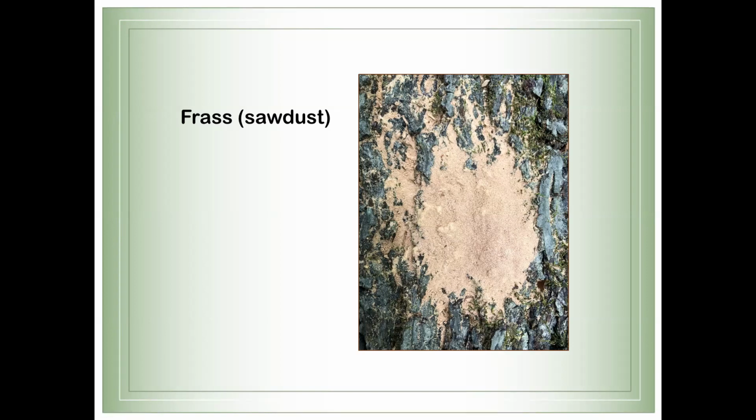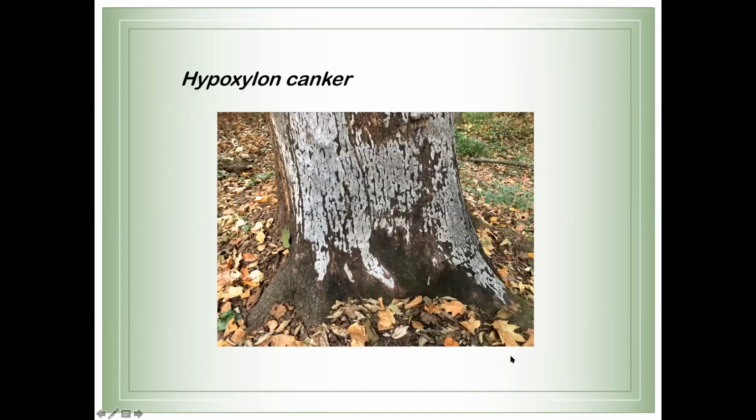And then you have another kind of frass. It's much finer in texture, and that will be your oak borers. So the ants will have a coarse frass sawdust, and the oak borers, it'll be much finer sawdust. And usually you see that at the base of a tree. Sometimes you see that in the fissures of the bark. You see a little bit here and there. You have to look closely if it's on the bark of a tree. But it'll be real fine sawdust. It's very, very light in color because that's the lighter colored sapwood, if the tree has borers.